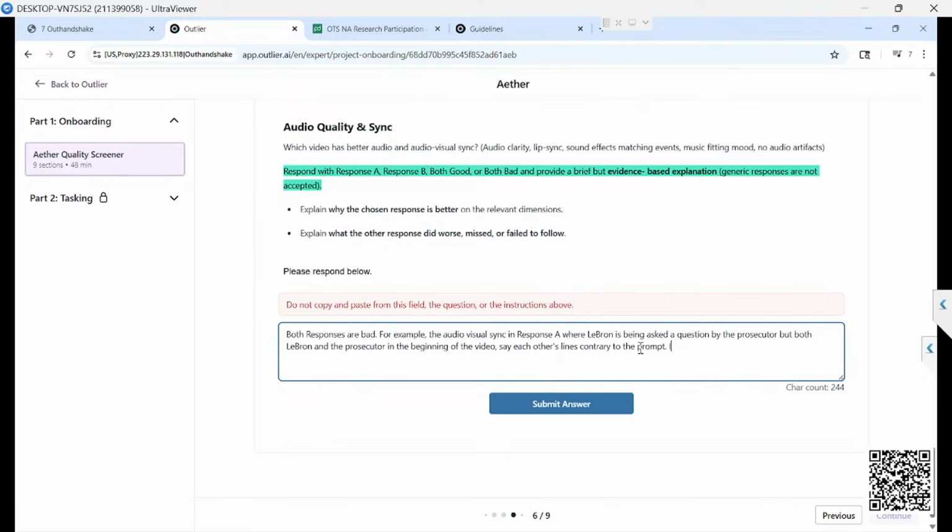So you can just state that and then you can submit. While in response B, the overall audio quality sounds AI generated.